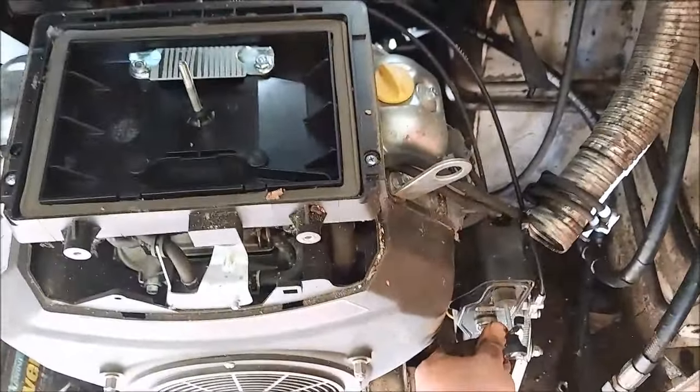I got these two pipes. This one I think is a little bit thinner, but it's actually thicker metal. Okay, I can see that. This one is kind of thin metal. So before we do anything, I'm just gonna try to weld this in because I have one that I have to patch up. And that'll tell me if this metal could be too small to weld or too thin for me.